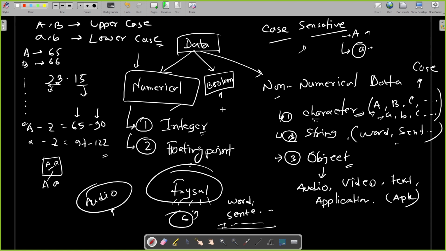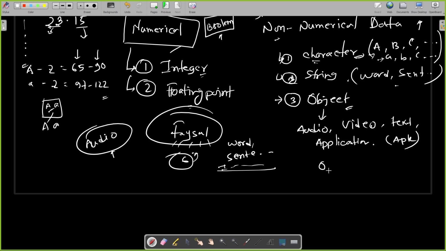So what is boolean? In just one word, boolean means the command of a device. If you open an application, like you open the camera, that means you give the command, right? So every single thing in our daily life is just working with two types of command. One of them is called yes, and another one is called no, right? If you open an application, that means the command is yes. If you close the application, that means the command is no. If you pick a call, that means you command the device yes. If you don't pick, that means the command is no.